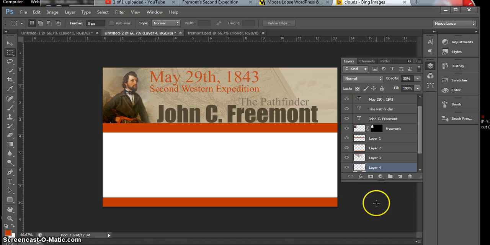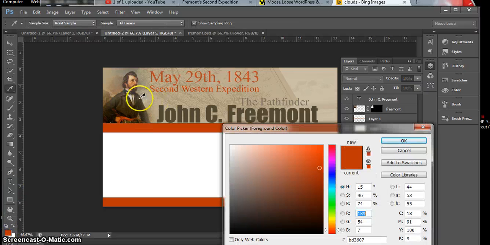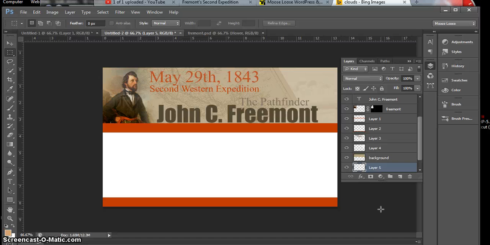So far there's a lot of unity here because of the common background. Now let's go to the background and create a new layer. Selecting that layer, I'm going to fill it with one of the colors on his face with the color picker. Remember how we did that? I'm going to do a command delete. Oh, it looks like I might have to select it first. So I'm going to select it, do a command delete, and there it is.